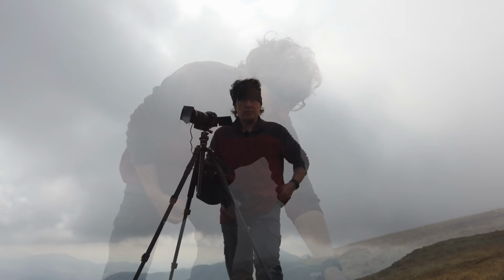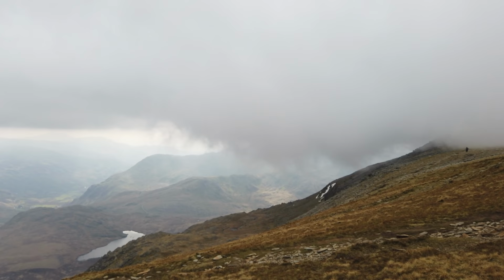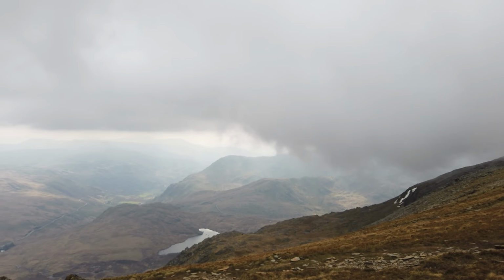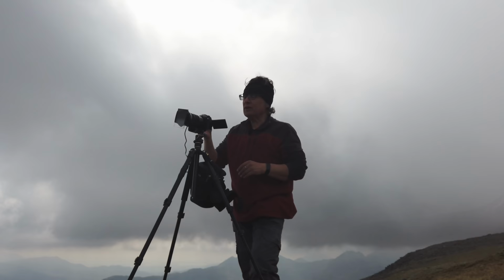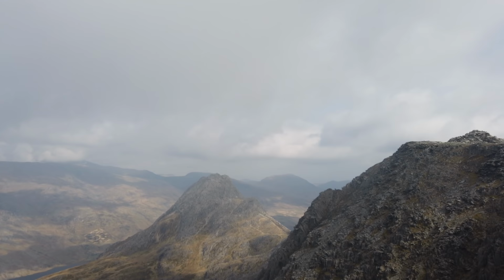Well, I think my luck's in at the moment as far as the light's concerned. If I look over towards the Pass of Llanberis, it's completely clouded in. There's nothing to be seen at all. And that's where I was earlier. But what I've done now is I've come over to the other side of the ridge and I'm overlooking the Ogwen Valley. What I've got in my frame here on my stills camera is Castell y Gwynt, which is Castle of the Winds. And then I've got Glyder Fawr summit, which is just catching some nice light.